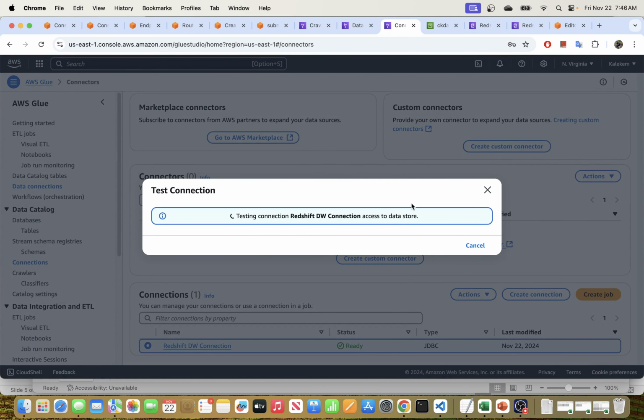Some of the other errors that I've seen include IAM roles. So for example, if your IAM role does not have permissions to connect to Redshift, or if that role does not have access to the data in Redshift, then all you have to do is just go and modify that IAM role and add the Redshift permissions. Okay, so just go to IAM, go to the role that you created, and you can add additional roles. But for me, I didn't see that one here. And you can see now we have our connections to Redshift successful, and we no longer see the error.